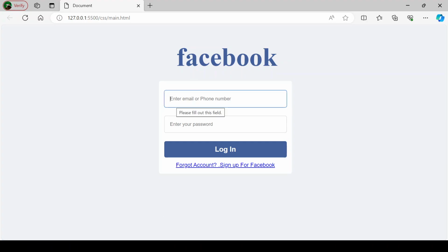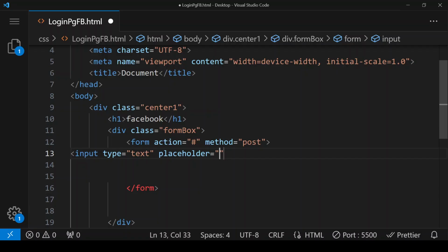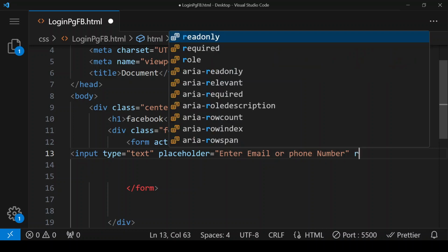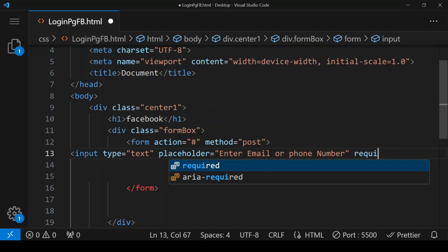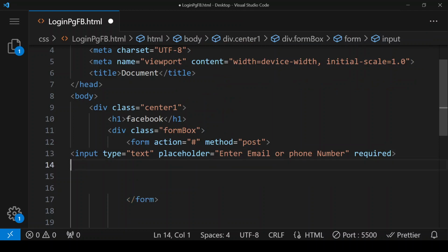So here it is written enter email or phone number. And here it is required, so we cannot leave this field empty.